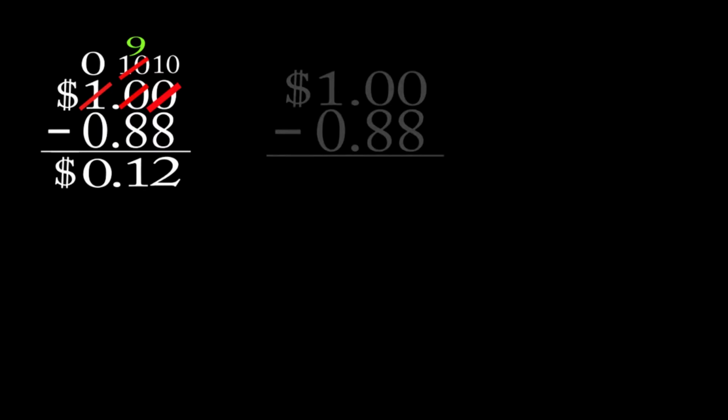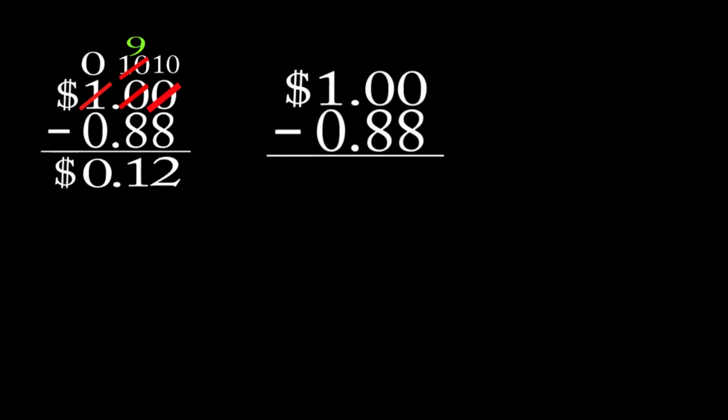Please do tell. Well, the first time I found the change, I used the standard algorithm, which meant that I had to use regrouping to subtract across zeros. However, there is a way to do this subtraction problem to find the change where you do not need to regroup. You don't need to regroup with adding up. Oh, and it's not adding up, like you just showed. I see. Yeah, here's how it works.